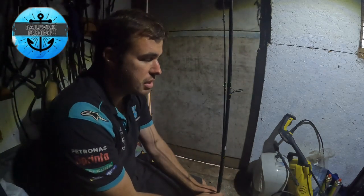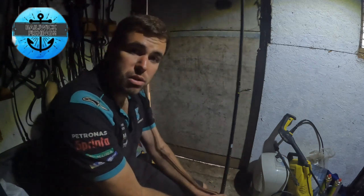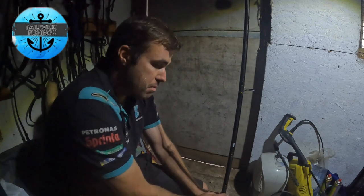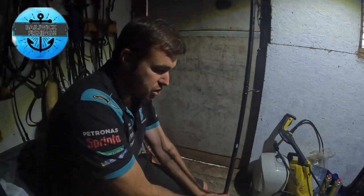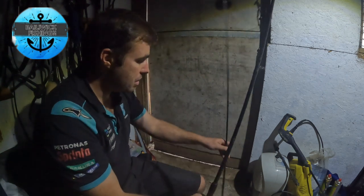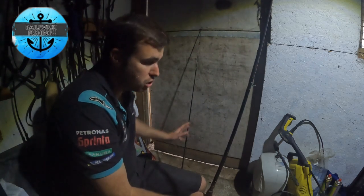Now the reason I use these is because they're nice light rods. You get a good fight with a bit of action with these garfish or mackerel or even bream if you can get them on the float. And I don't like to use anything too stiff, so I like to get as much of a fight as possible, and it's really good sport. So with the reel I'm using today, we're going to be using two reels today.